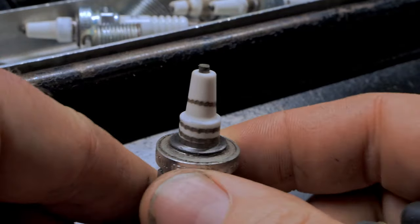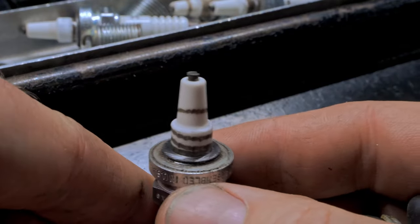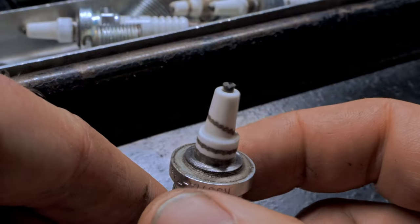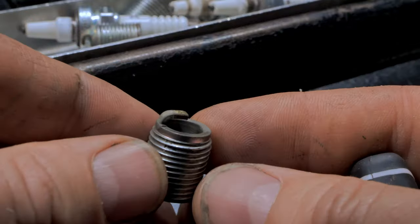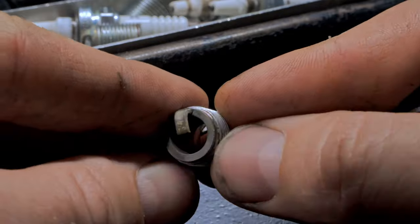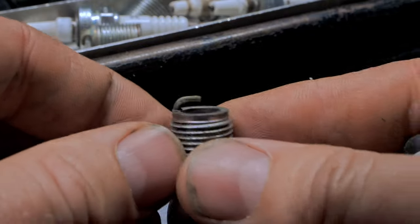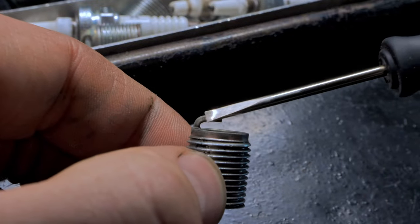Here we have eight. Yeah, I messed up again with the cutoff wheel or the grinder. Still looks, let me make sure I'm focused, still looks about the same as the other ones. Let's look at this one right here. You can see that cadmium right there. See a little shininess? The cadmium's not burnt off, so it didn't really have a lot of heat in it. Nothing looks distressed. Same timing mark right there. You can see it's right there.